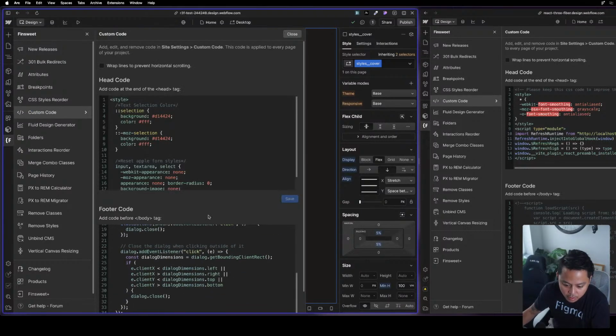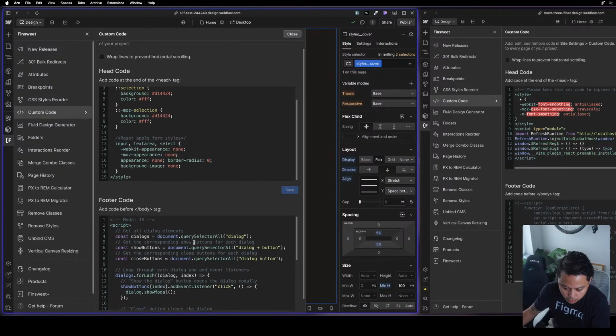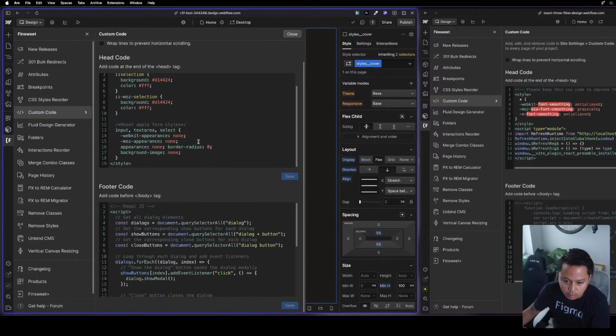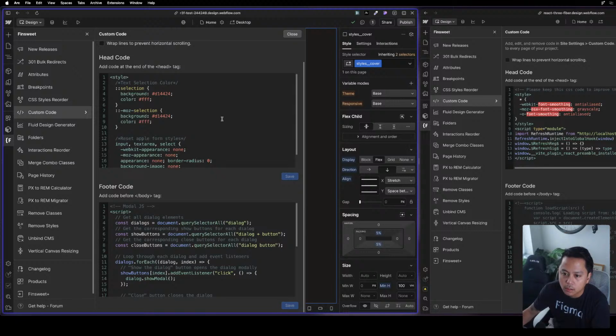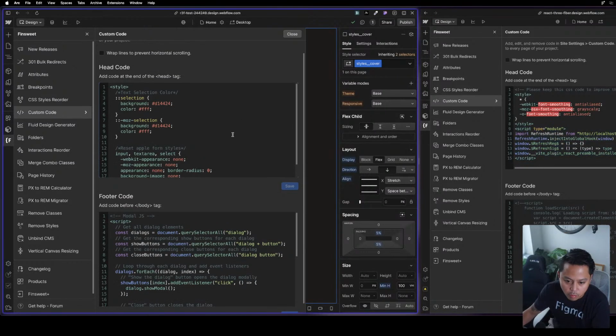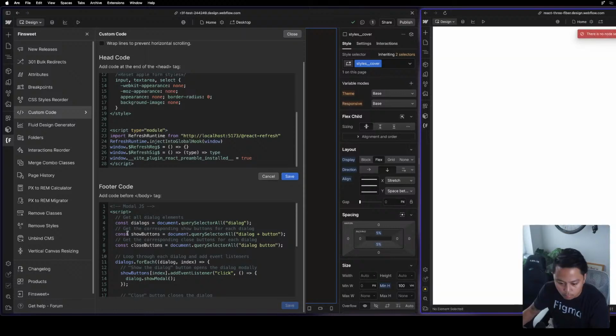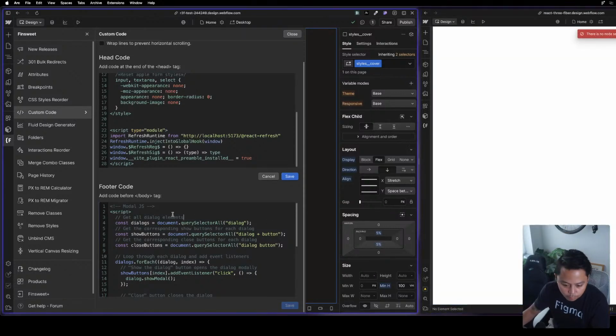So let me go back in here. What? Okay. This is why we don't write code directly in Webflow, because it's not very developer friendly here. Okay.